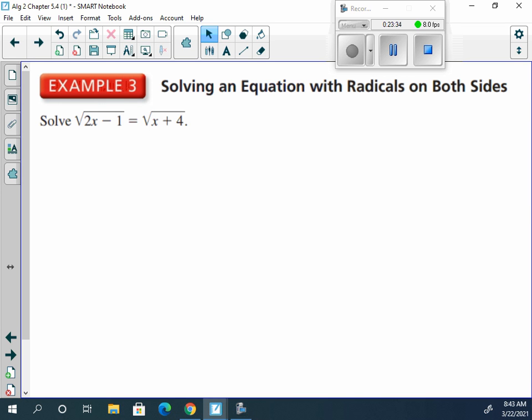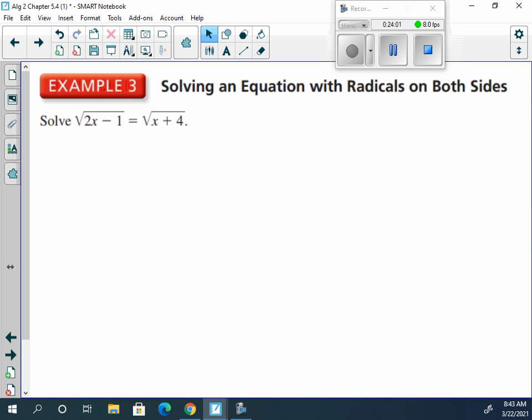On both sides. Now, whenever we deal with radicals, more than 1, specifically 2, if we have 2 radicals, we want to get them on opposite sides. No matter what else is going on, we just want to get the radicals on opposite sides. So here, we do have 2 radicals. Are they on opposite sides? Yes?